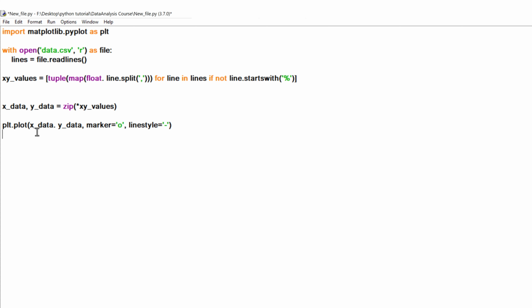Now we may be interested in adding labels, so we'll write plt.xlabel, and in the x label we can write x values.